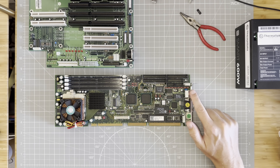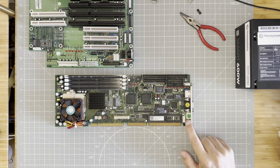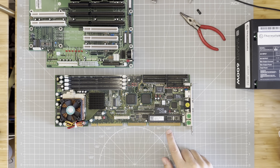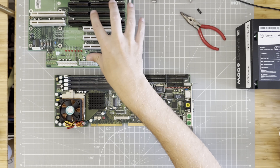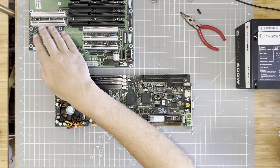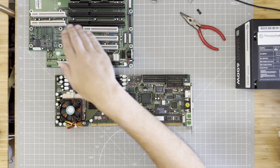On the back we have 10/100 Ethernet, a VGA port, and PS/2 connectors for mouse and keyboard. And last but not least, we have what's called the PICMG 1.0 interface. This has an ISA part and a PCI part so that the PC can connect to ISA and PCI devices via the backplane. It goes into this weirdly long socket here, which if you look closely is just a PCI connector and an ISA connector lined up next to each other.